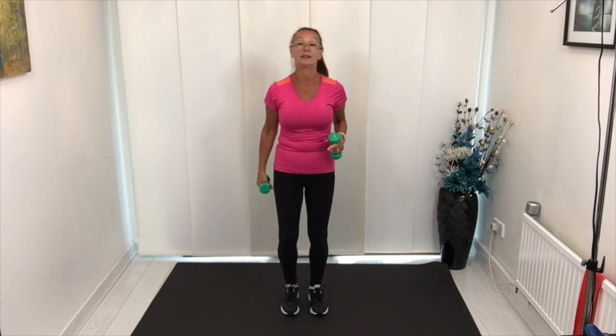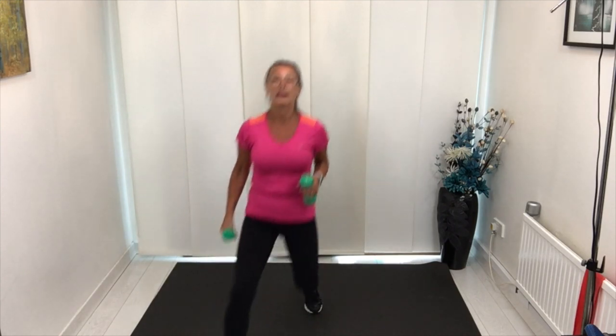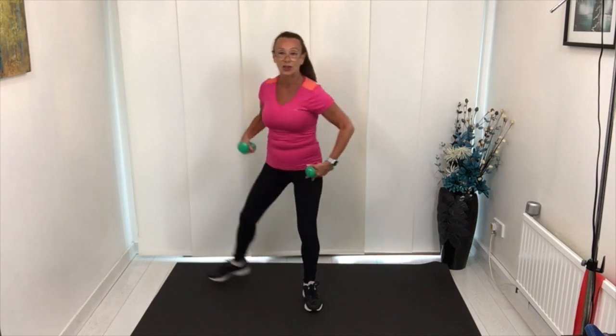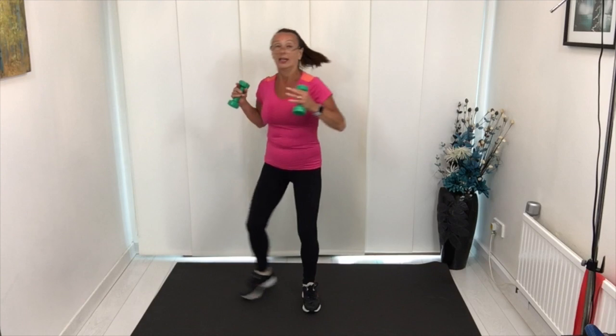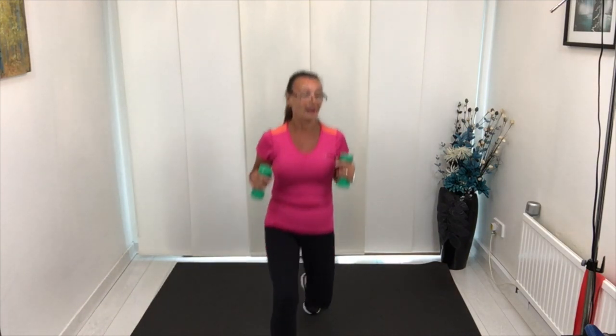Walk it out, 5 seconds, doing the same thing on the same leg. 5, 6, 7, and 12. 1. Focus on where you're stepping, how the other leg is feeling. That's your working leg. 2. Posterior lunge. And again. Back. 5. 20 past. Quarter past. 10 past. 5 past. And on the hour.